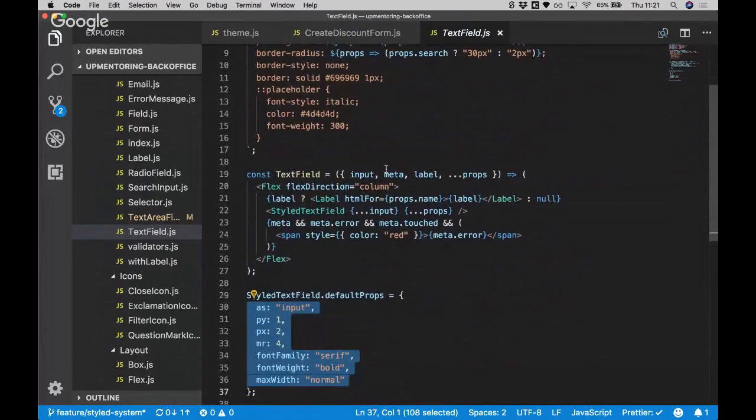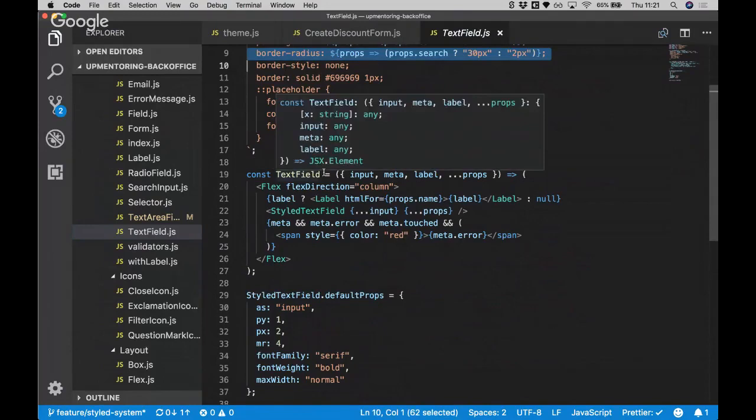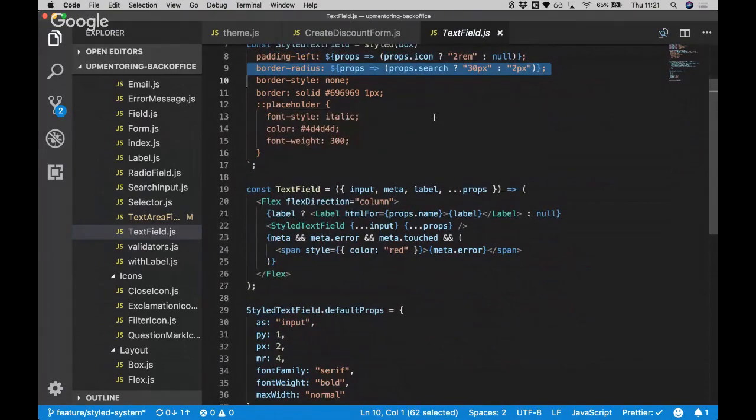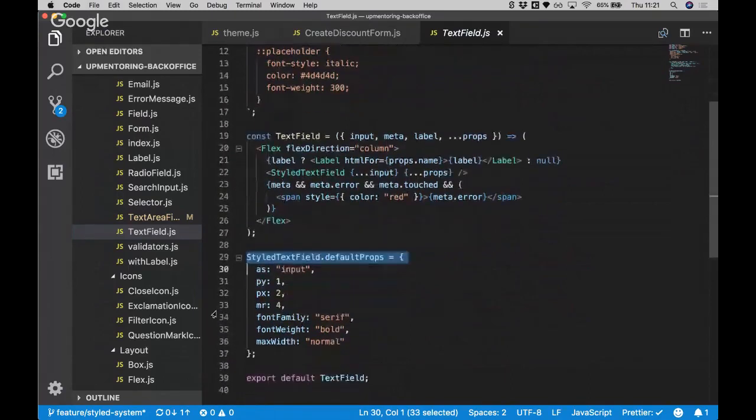Okay, the way that I think this is possible is via props. So you see in line 9, we're just using a function to get some props. And also between line 29 and line 36, you are defining some props. Those are default props.